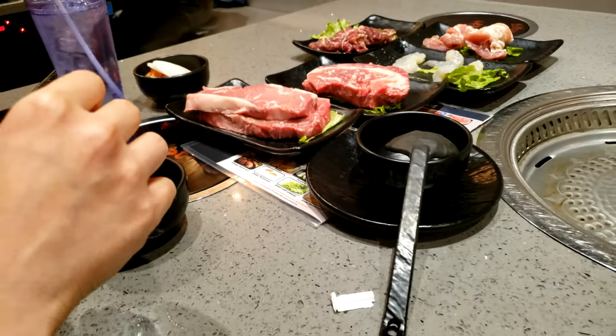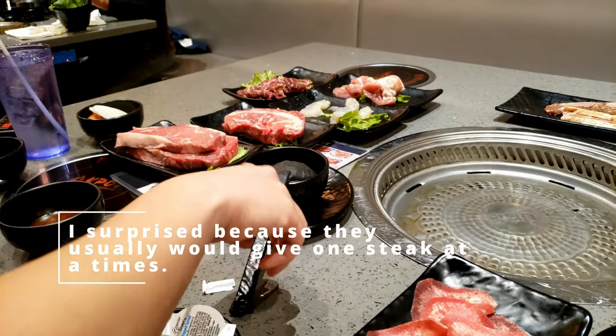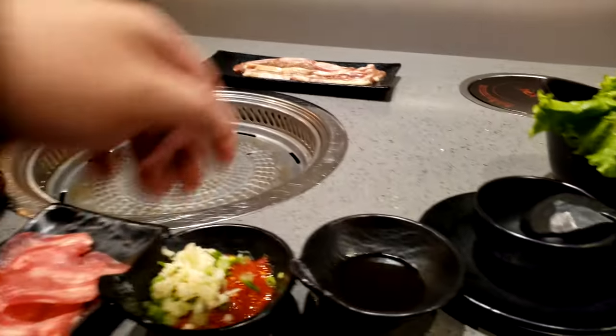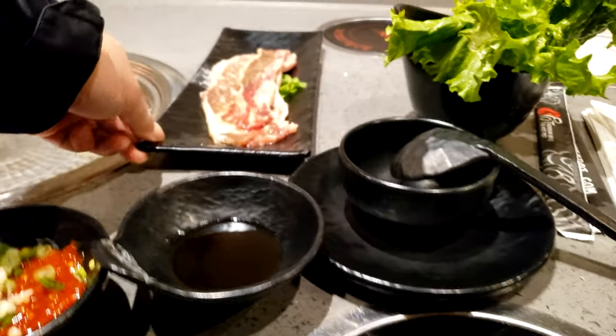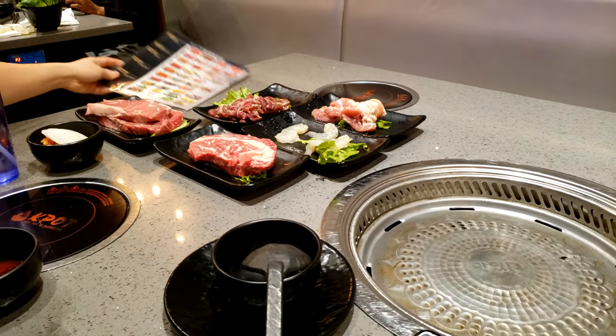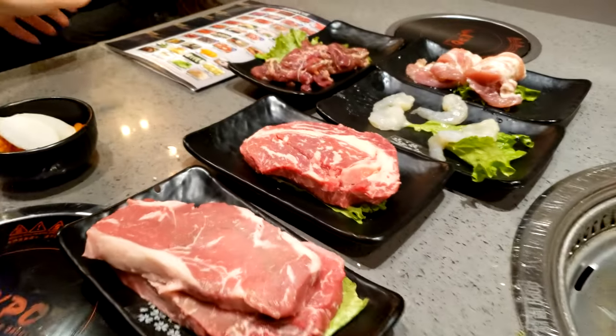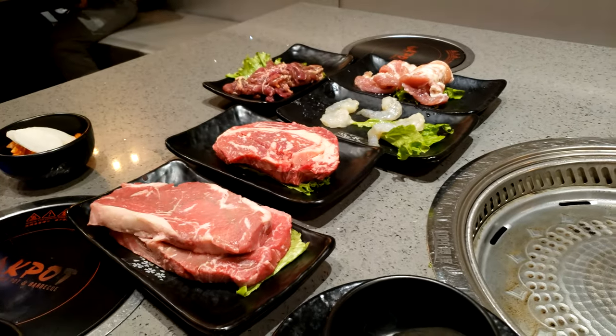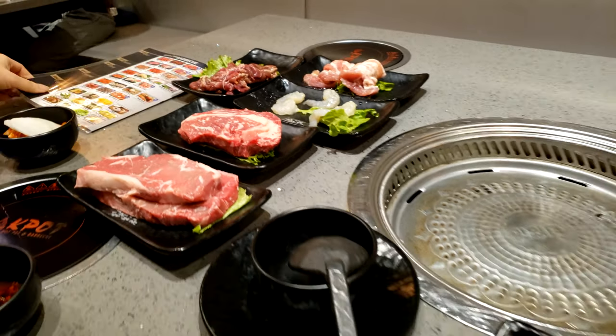They gave us two ribeyes and two Anguses. That's nice to see. And we got the short rib, we got the shrimp, we got the bulgogi. I think this is the Angus. This is the ribeye. Okay. All right, let's get started.